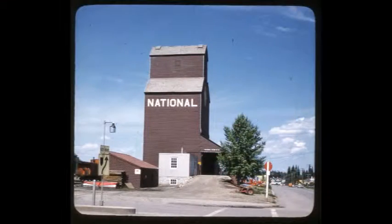One thing that a lot of people in Red Deer have forgotten is that we used to have not one, but 2 rail yards in the downtown area. One was on the west end of Ross Street, and that was the CPR station, but we also had a Canadian National Railroad station and a grain elevator next to it. This is a picture of that particular grain elevator. Do you know where this grain elevator was located and where the old CNR station was?